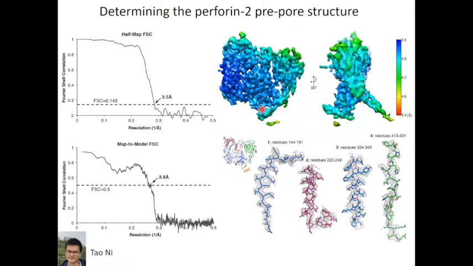You can see the surface of this map, and it's contoured and colored to reflect how well defined the map is, what the resolution of the map is. But that map is good enough for us to see the atomic side chains of amino acids, because it's at a resolution of about 3 × 10⁻¹⁰ meters, or 3 angstroms. And you can see some examples of electron density we get here. Here's some side chain density, and you can see these bits of the amino acid side chain sticking out into the density of our protein. So it's a well-defined structure.